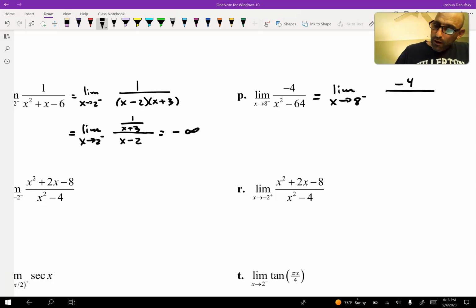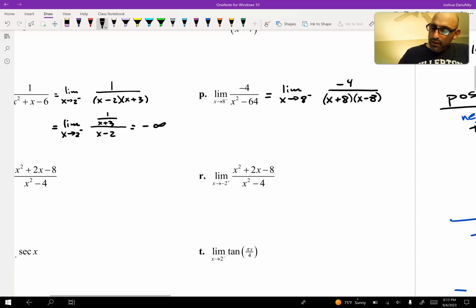If we factor the bottom, we have x plus 8 and x minus 8. Okay. Now, plugging in close to 8 here is going to give us 8 plus 8, which is 16. So that's not really the problem. The problem is right there. Okay, so before we look at the problem, this right here is going to be close to negative 1/4. Why am I saying that? Because again, if I plug in something close to 8 here, I'm going to have close to 16. And of course, 4 over 16 reduces down to 1/4. So we have close to negative 1/4.